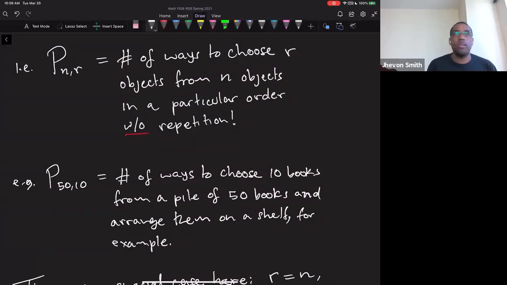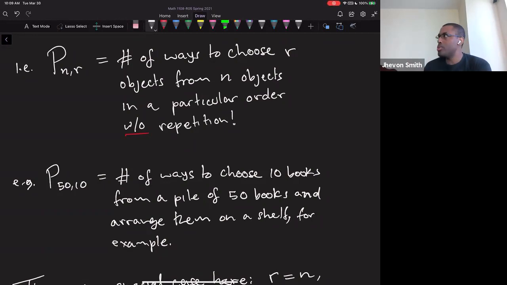So to go back to another example, if I were to say, for example, there are 10 people standing over there, and you just want to choose 3 people at random to create some committee, right? You're going to choose someone to be the president and someone to be the vice president and someone to be the treasurer, right? There's an inherent order there. And of course, there are no repeats.